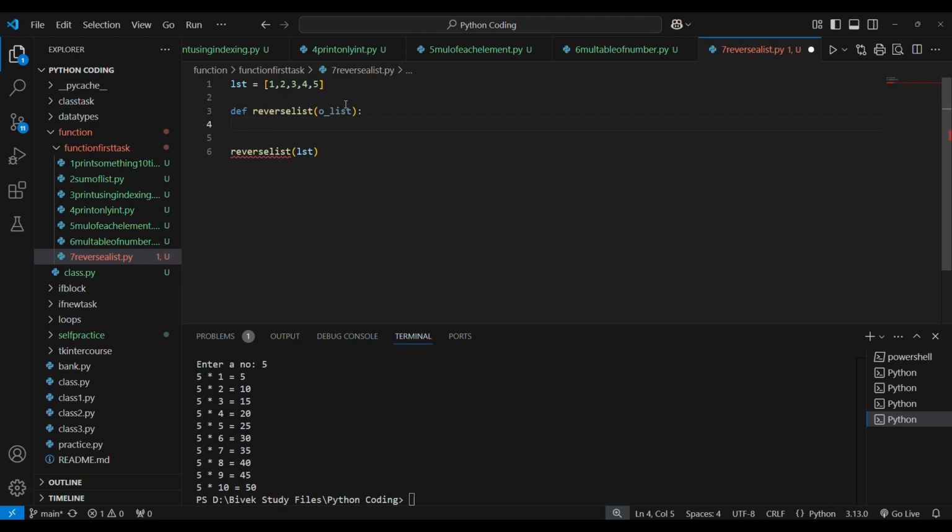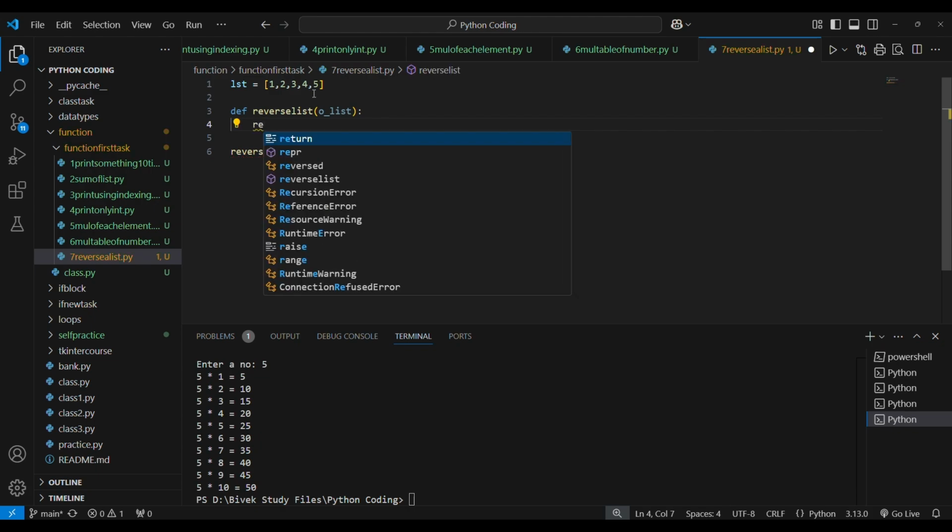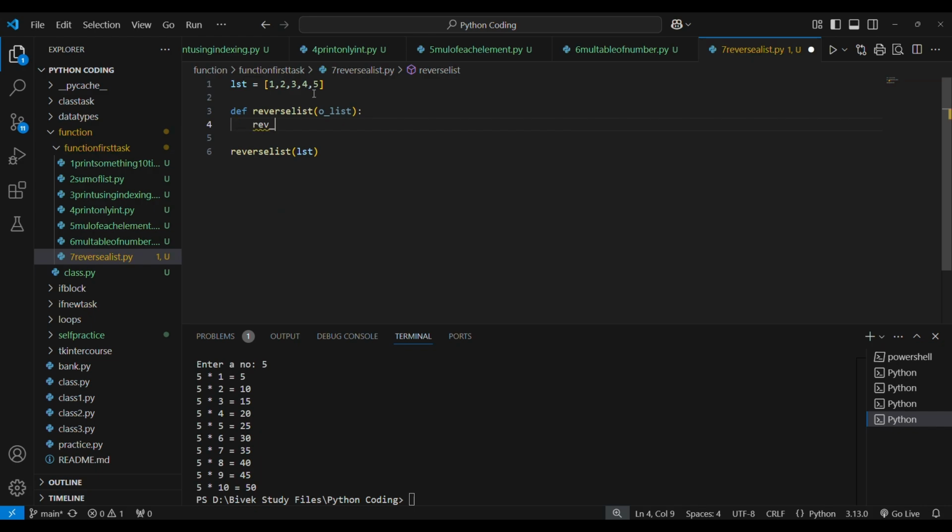Now we need to create another list. We'll say that list be reverse, rev list. Let's make it empty.